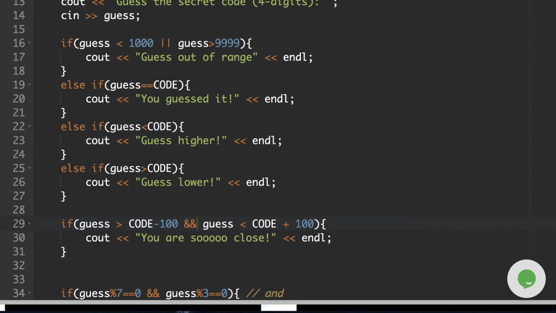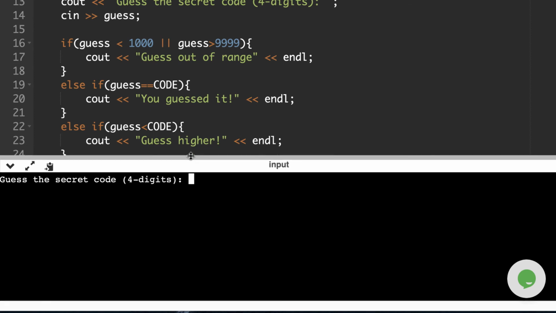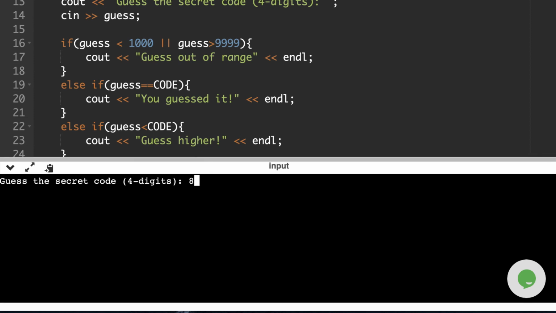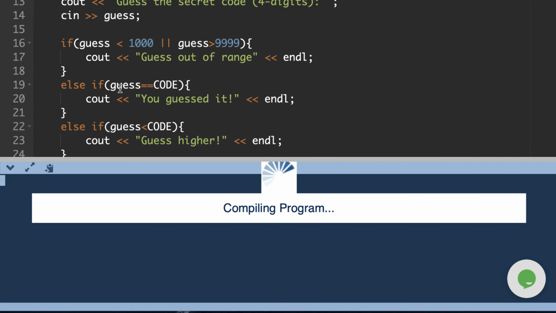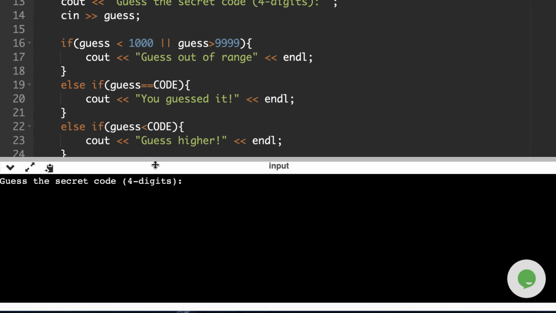So if I run the program, okay, I am going to say 8,500. Really all I get here is a guess higher. So I'm going to run that again, and then I'm going to guess 2,421.